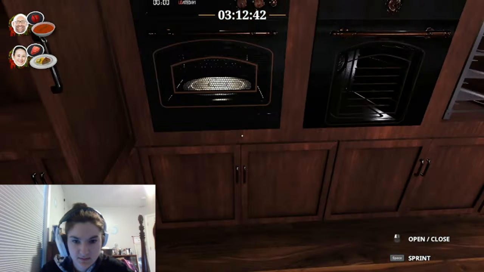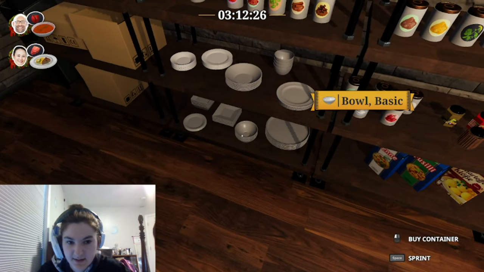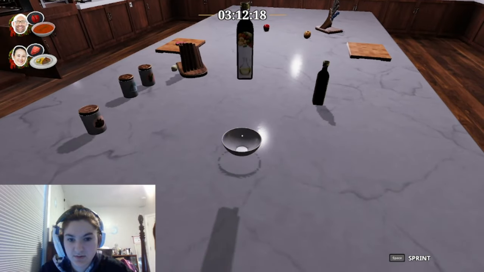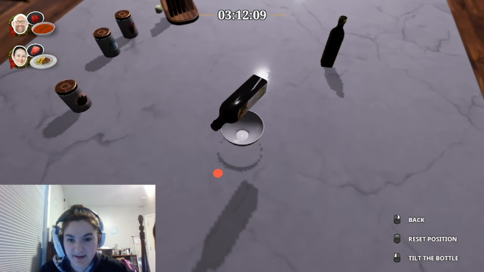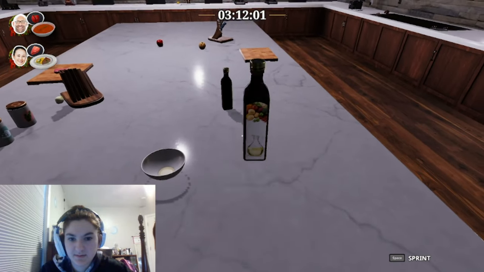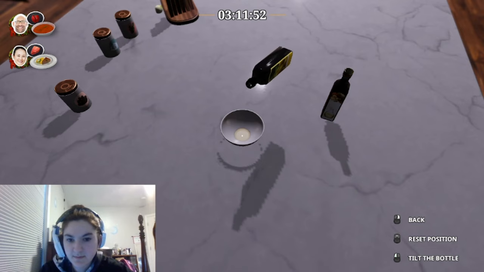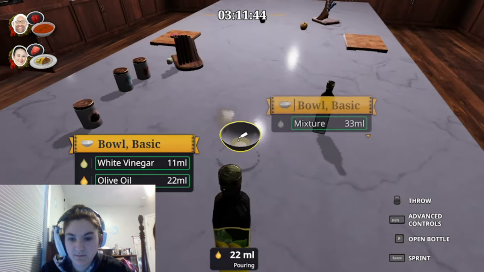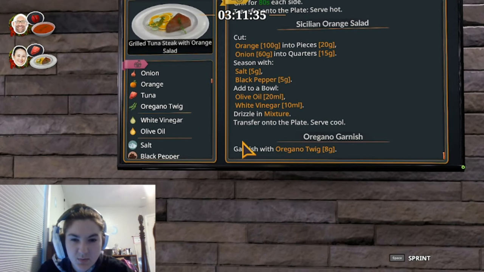Okay, so I did that wrong. Do we not have any bowls anywhere? Oh, they're all down here. Okay. Anyway, bowl. Okay. So, wait. Okay, so I need. There we go. Okay. Yeah, it was 10 of that and then 20 of this. Close enough. Okay. And then drizzle in mixture. Okay.